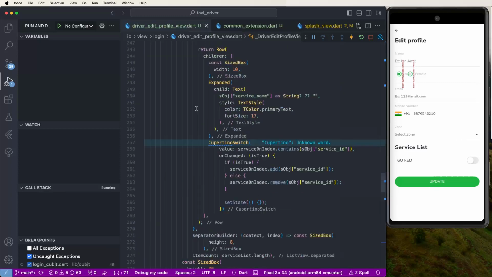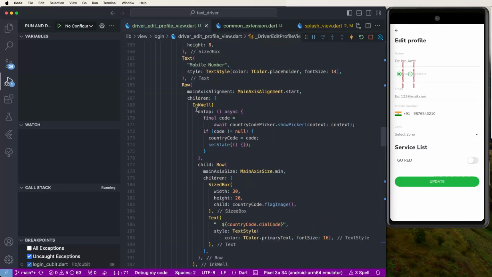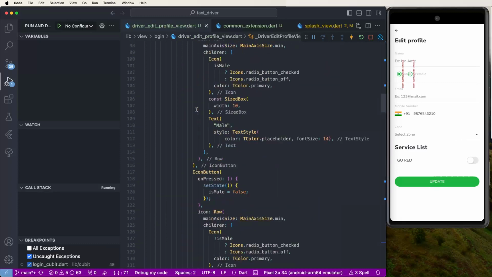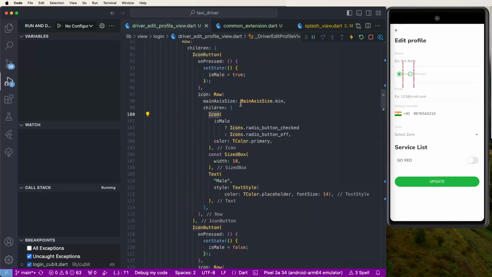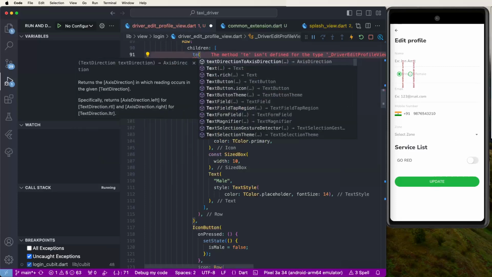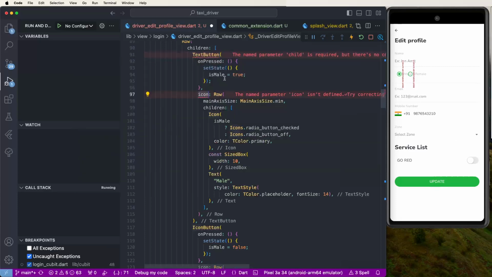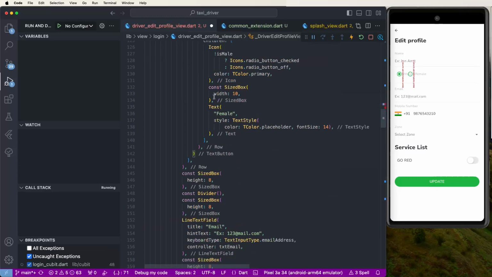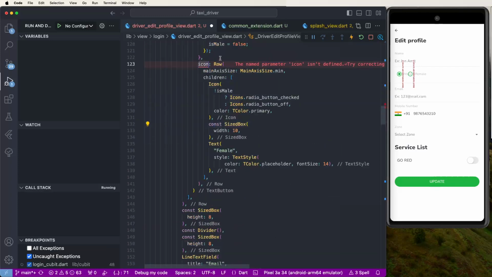So edit profiles, and we need to change the icon button and text buttons, see the styles.